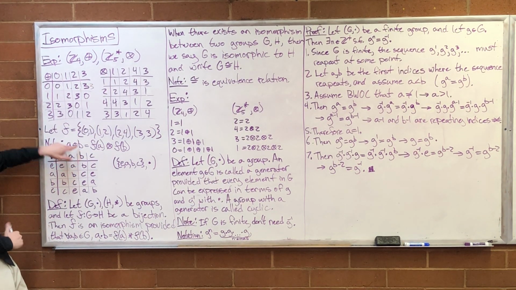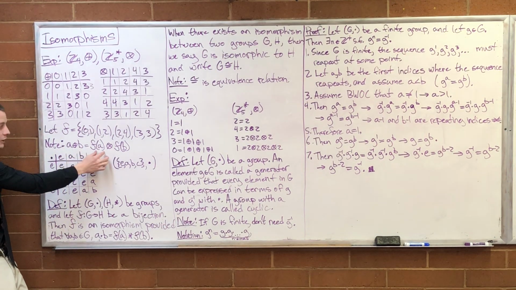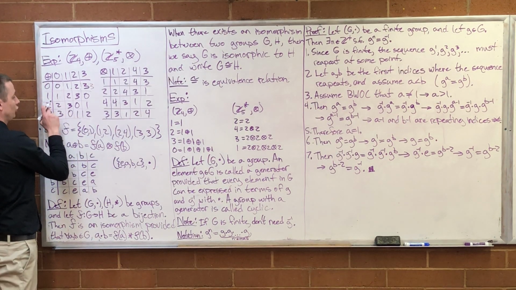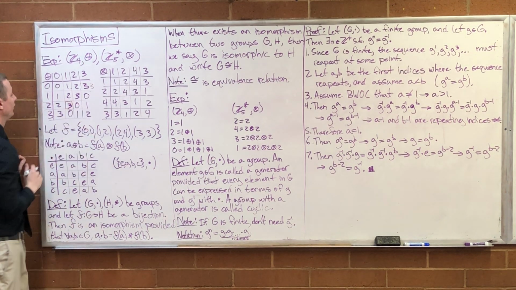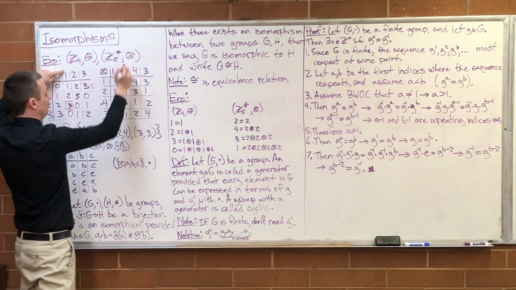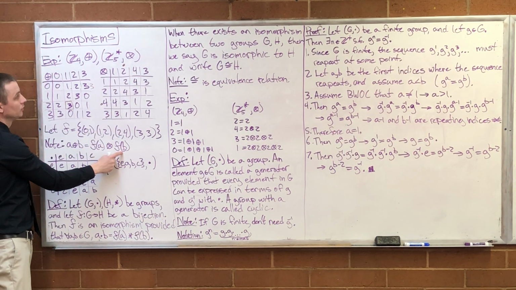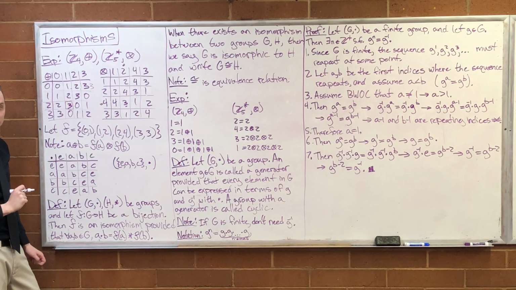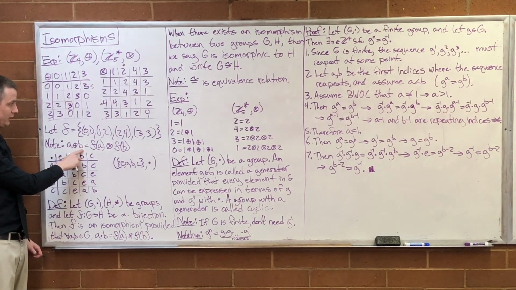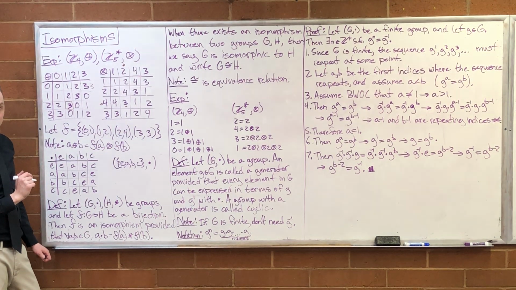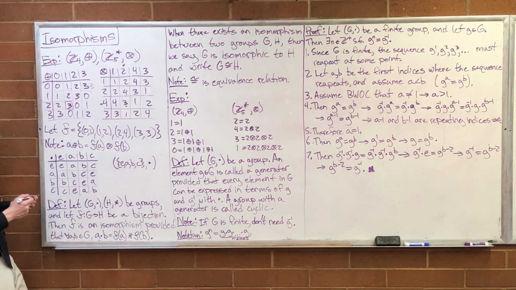Okay. So here's what I was saying to note up there. Notice that f of a plus b is equal to f of a times f of b. That's exactly what we were doing. If we do 2 plus 1, that's 3, right? So when we did 2 plus 1, we got 3. Now let's look at f of 2. What's f of 2? That's 4. What's f of 1? That's 2. What's f of 1 times f of 2? 3. They give me the same thing. f of a plus b is equal to f of a times f of b. Good? Okay, so that's the structure of the second.